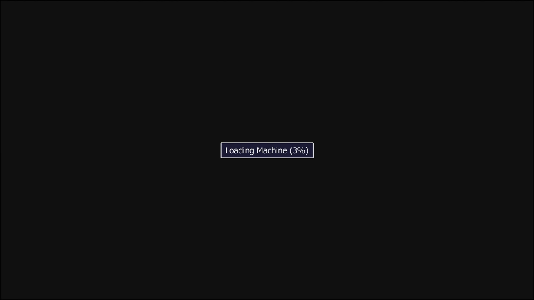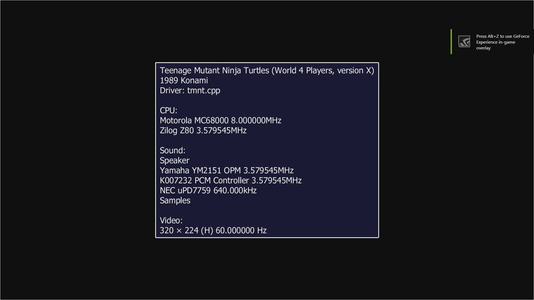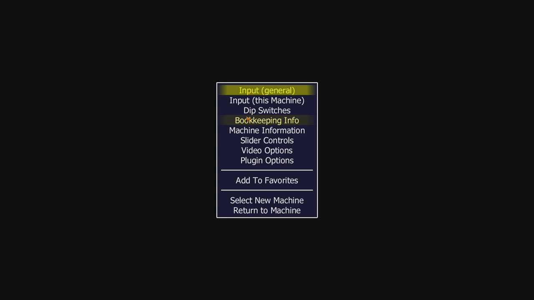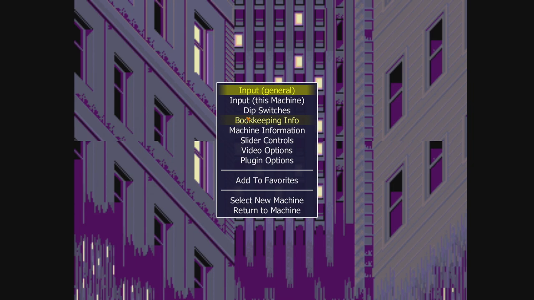So I'm using an Xbox One controller connected to my PC here. Most of these games are already set up. They're ready to go. But if you run into a game that the controller is not set up in, grab your keyboard, press Tab. You have Input General. That's just going to be for the MAME interface, and that's usually never really messed around with. And Input This Machine. Press Enter.